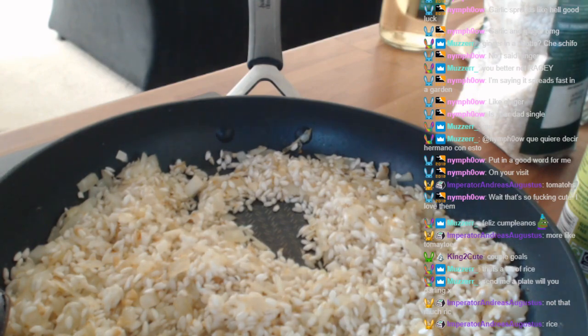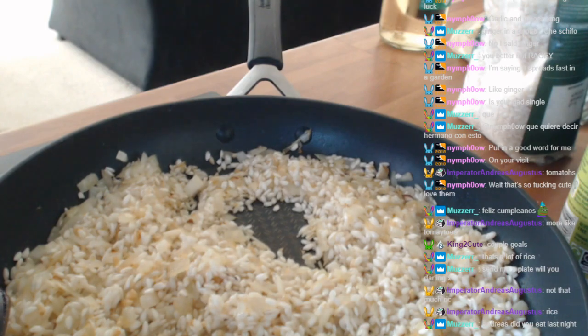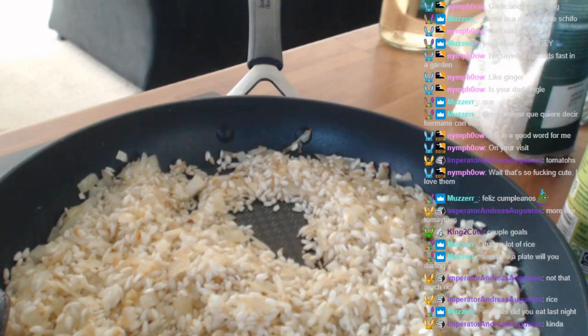I'm using chicken stock for this one. Last risotto I did use veggie stock because it was pretty much a veggie risotto. This one I'm using chicken because I want to. Let's see how that goes.